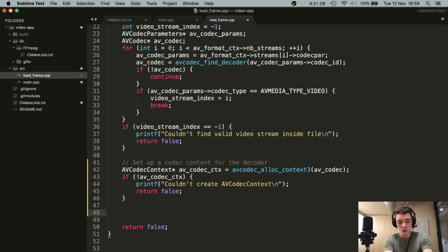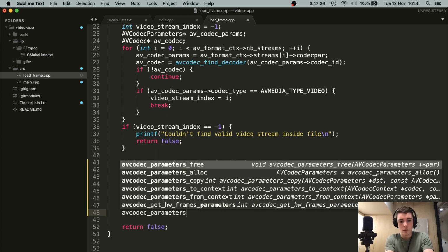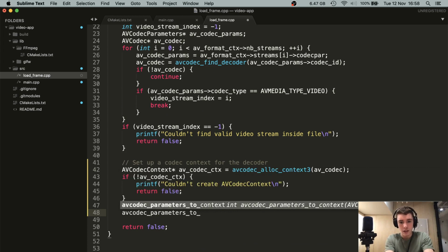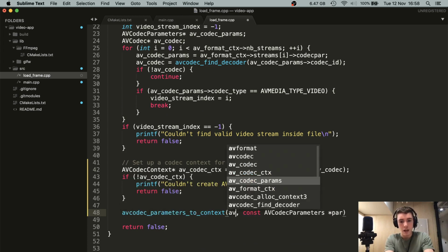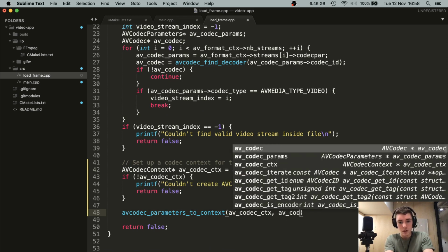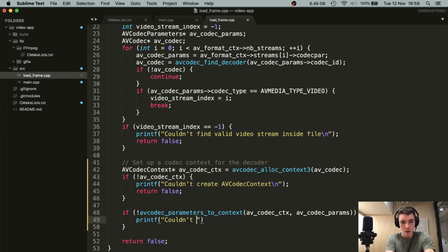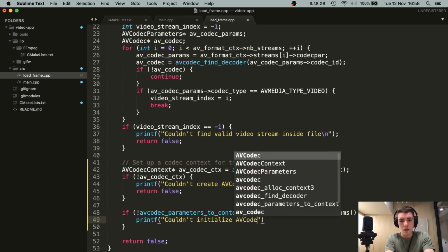So we basically do avcodec_parameters_to_context. We have our AV codec context and our AV codec params, and we load them in. And if that doesn't work for some reason, we're again going to fail. We're going to say "couldn't initialize AV codec context".